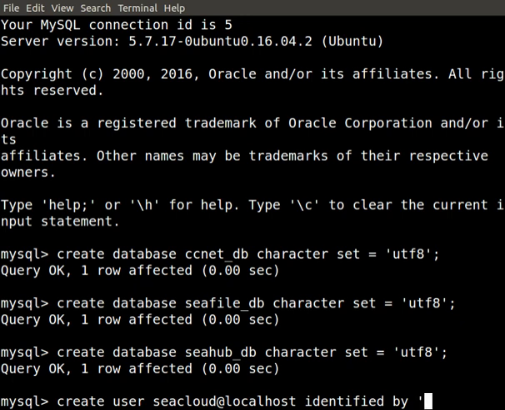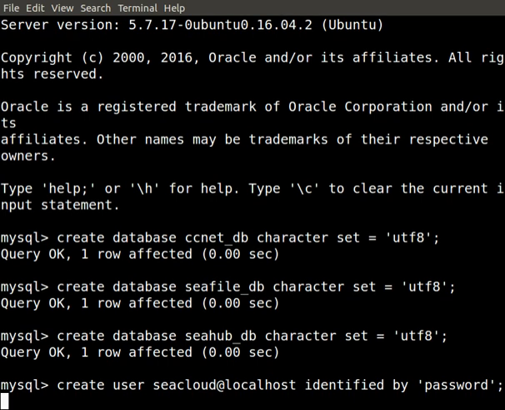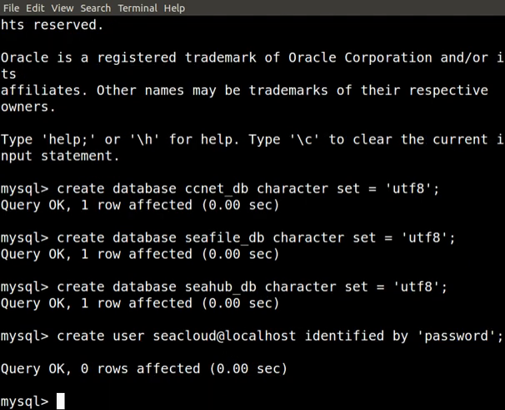I am going to provide a password, PASSWORD. Created. Now I am going to grant permission to the user for the respective databases.